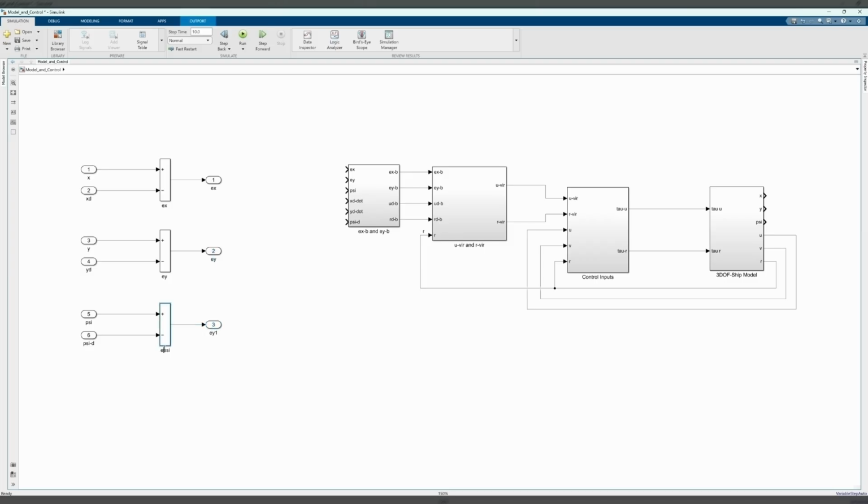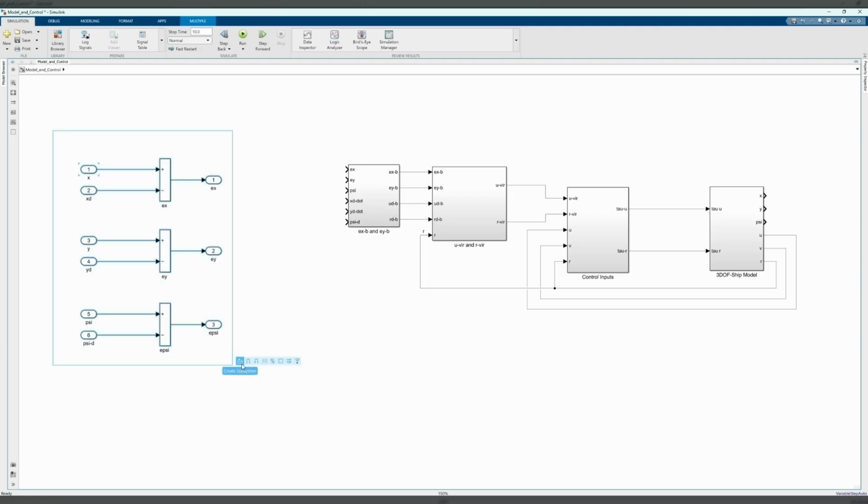I don't know if we will be in need of E psi, but let's design it. So now I have all these three, and the psi value will come directly from the output of the ship plant, and x, y also from the ship plant, and the desired values we will be giving from our trajectory.